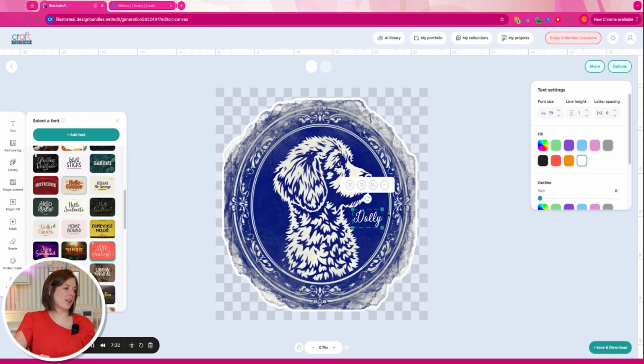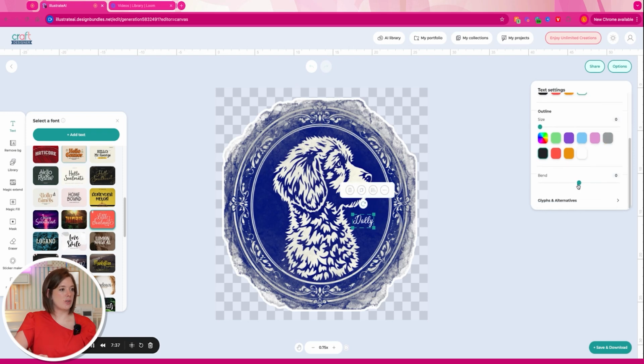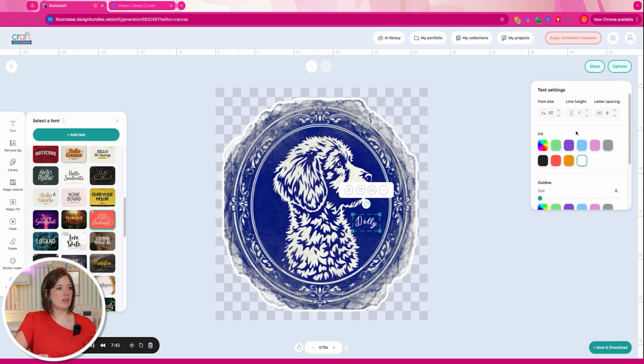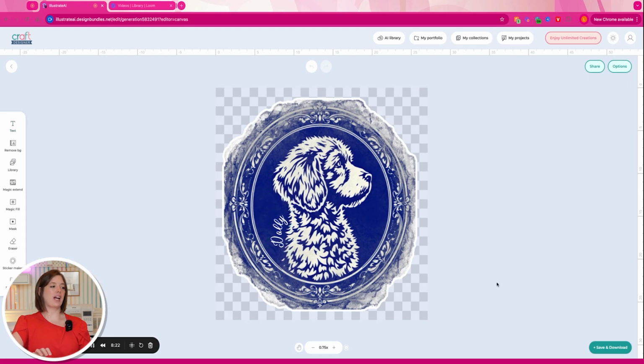No, I think I'm actually just gonna keep it like this, but what I'm gonna do is make it really small, and I'm gonna give it a bend, which you can do, curved text in Craft Designer, which is so nice. And you can also bring your letter spacing closer together if you do that curved text, just to make it look a little more natural, because sometimes with those cursive texts, when you bend them, you'll need to kern it in just a little bit. Just a little curved text right there. I love it. Do I want it on the other side though? Hold on. Does it look better there? Yeah, I want it on that side.